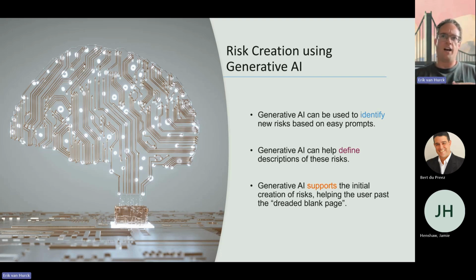Generative AI has a vast storage of information. It can help you create better text for your management of risks, and it supports you to get away from that blank page, because starting off with nothing is also more difficult than starting off with a suggestion from AI.